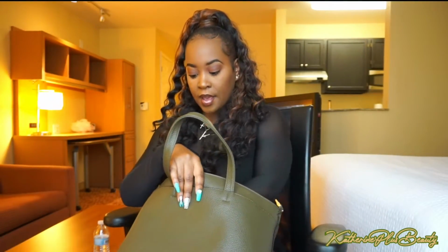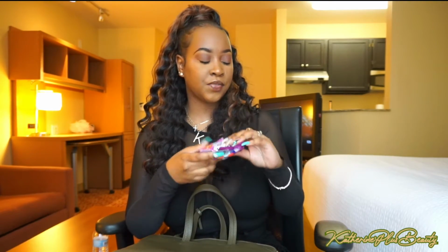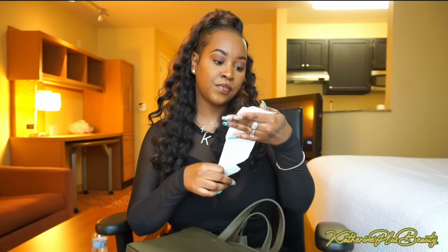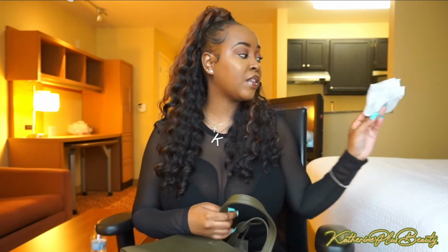I also have some fruit snacks. I like to snack on things when I am at work, so I just have these 2 Welch's fruit snacks in here, which are so bomb. I have a receipt. This receipt is from Towers Package because, of course, I bought me a bottle of Hennessy today to celebrate my birthday. My birthday is the whole month, even though it's just the 22nd. I have celebrated the whole month, Libra season.